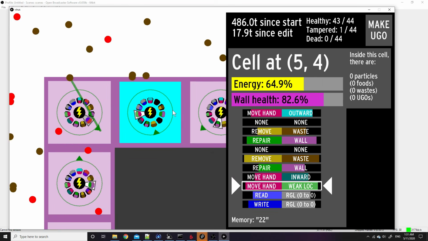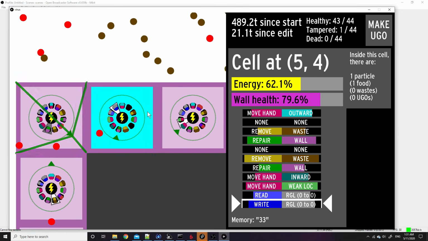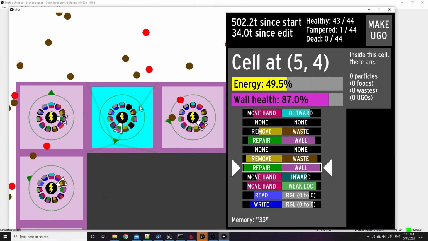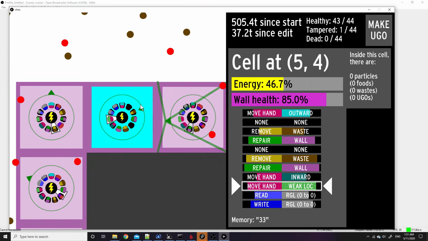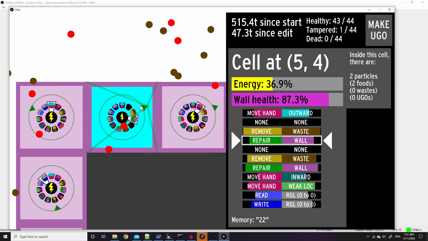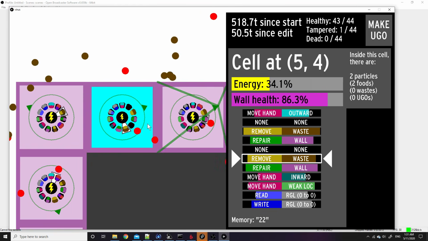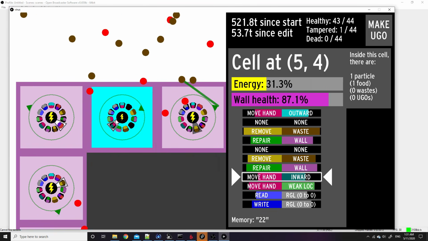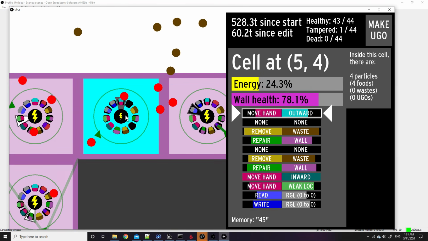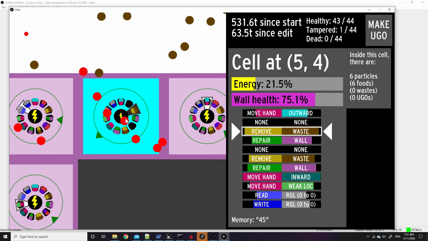So we just sit back and wait. And we can also compare it with its neighboring cells, which don't have that deadly mutation. So while the energy levels are still high, the cell is still able to perform all of its other operations, such as repairing the wall or moving the hand around. But with nothing feeding into the energy level, it's just going to drain lower and lower. And you can see this lightning bolt's already getting really small. So, I mean, you already knew this, but size matters.